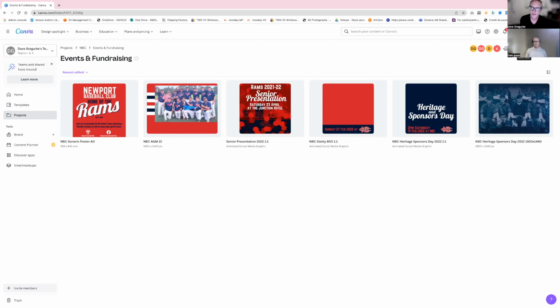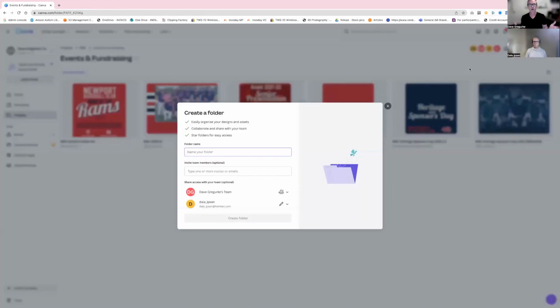If I hit the plus up in the top right-hand corner here, you've got a few options you can add. The first one is folder, and that's what we're going to do here. We can cover some of the other items after, because they're all super handy, but they're all very different things. For now, we want to create a folder. This can be anywhere in the process, but this example is probably the most common one, where you've got a folder inside another folder because you're looking at too much garbage and need to subset it.